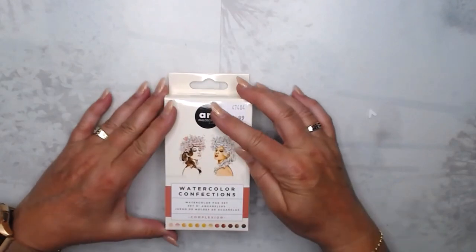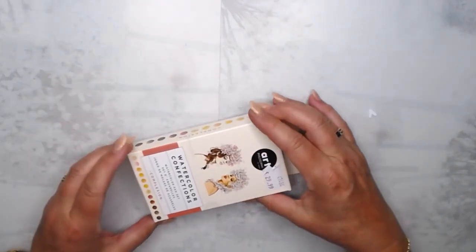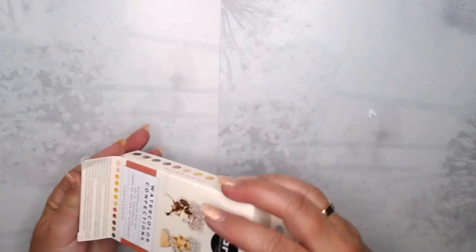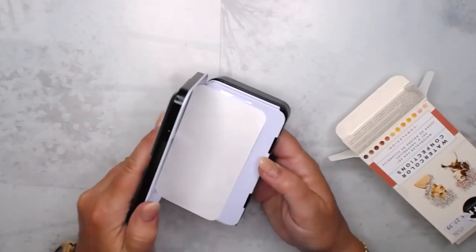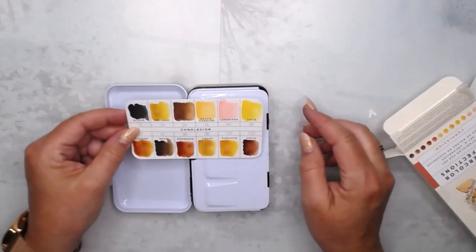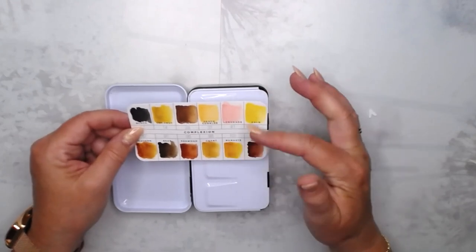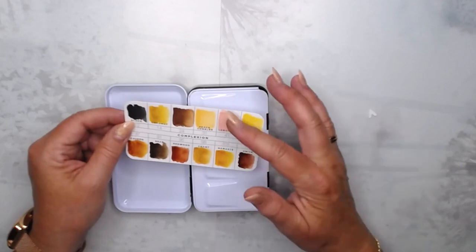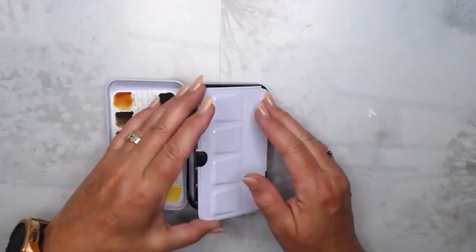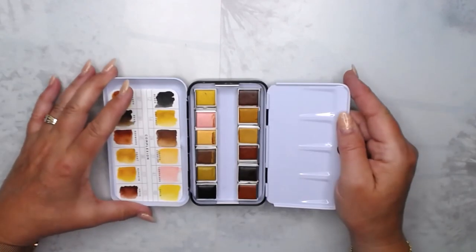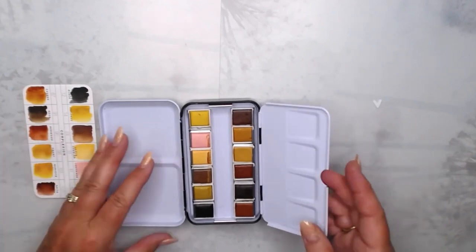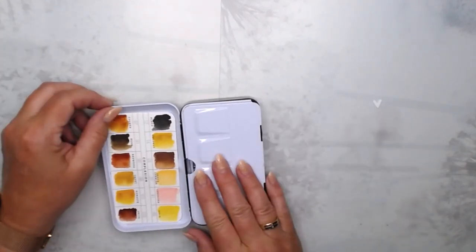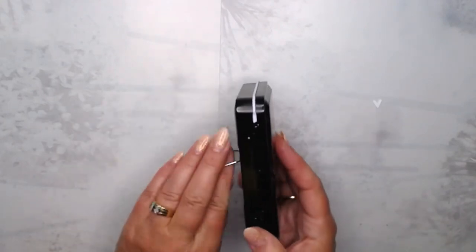And then I bought myself a watercolor set. It's by Prima Art. I saw this at Didi's channel. This one, the one I bought is Complexion, so it's more for skin and hair. It's a nice small set. I already did some swatches. I think when you water them down they are much lighter. So then more skin-like. I don't know what happened here, but I just made some colors. But I can clean that up. So here you can mix your colors and here also. There is this little swatch card. And it has this thing that you can put your finger in. I never use that, but then you can hold the palette.